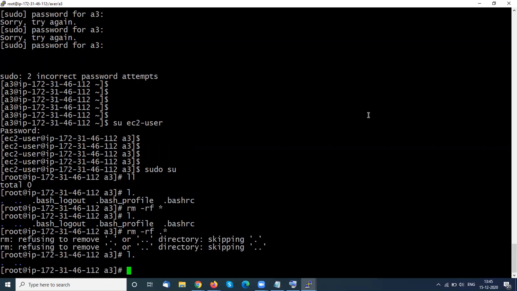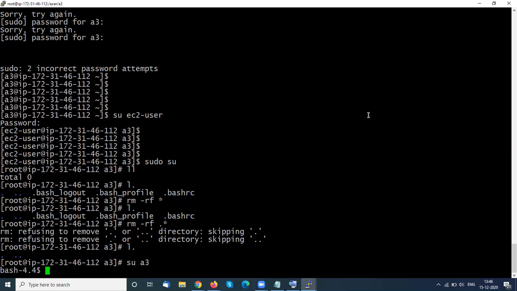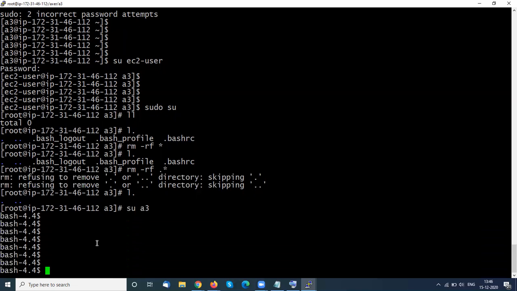Now check how you can log in. I'm creating a scenario: if someone deletes your login default file, how can you recover it? su, I'm trying to log in with a3. So you can see there is no login shell.